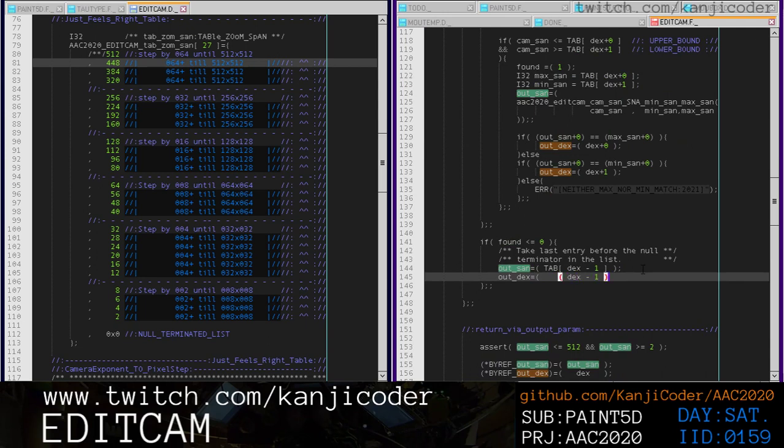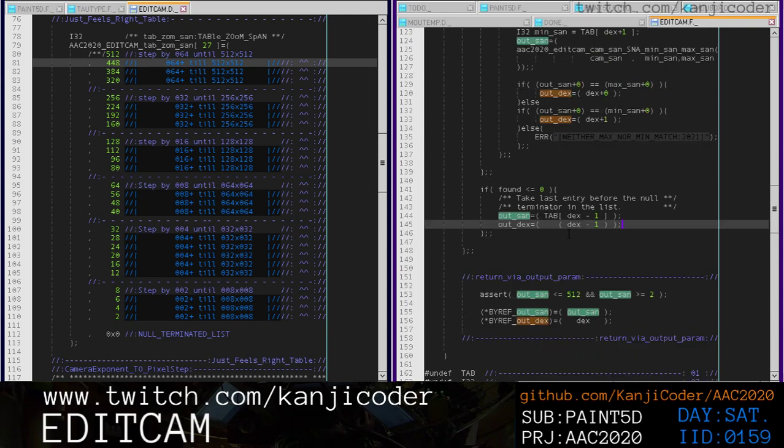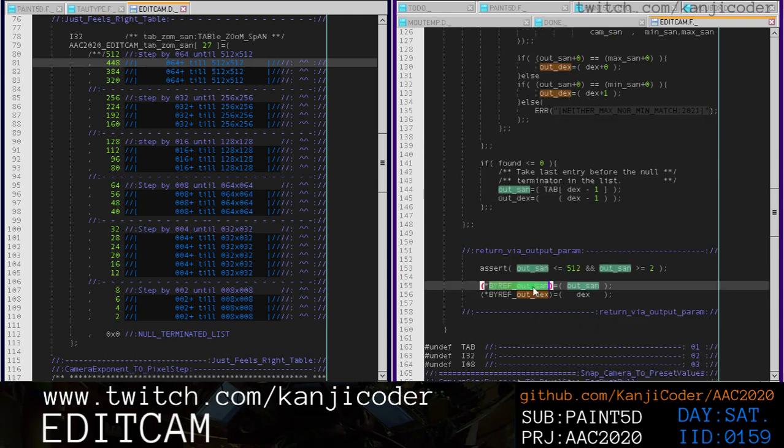We're just going to keep the exact kind of accessor there. Okay, so now that we have that, we're returning them here, but we're not returning dex, though. We're returning out dex, okay? And these are all int 32s.